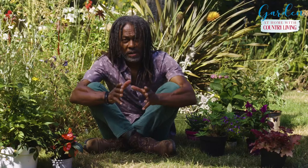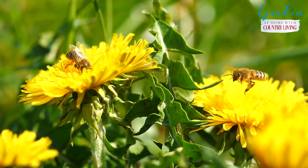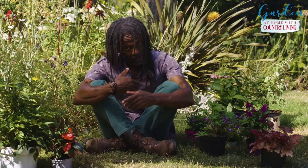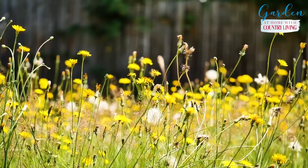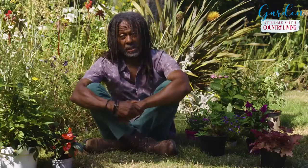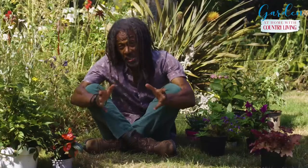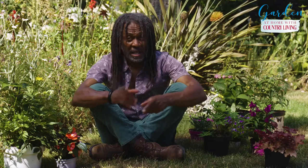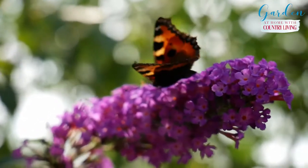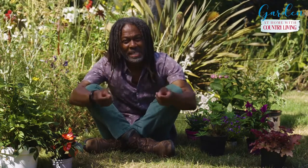Now, bees and butterflies — this is something that really is upsetting me at the moment because we are losing them in great numbers, not just in this country but all around the world. I've noticed — and I'm to blame sometimes — that we cut our grass too short. We get that lawnmower out and cut it to within an inch of its life, and what are we doing? We're cutting the clover out, and bees love clover. So leave an untidy part in your lawn, let the grass grow, and the bees will love you for it. Also, get lots of colour into your garden because that attracts bees and butterflies. One plant that butterflies absolutely love is the buddleia, so every garden should have one. Let's put more colourful and more aromatic plants into our gardens, because the butterflies and the bees will absolutely love it.